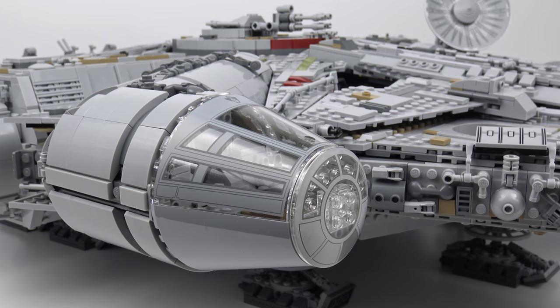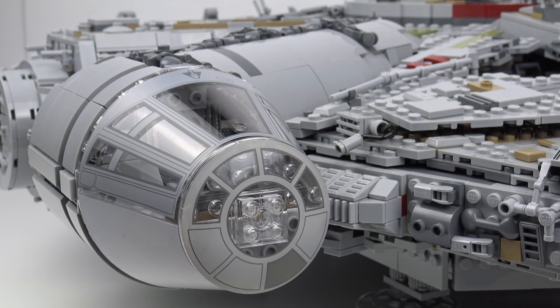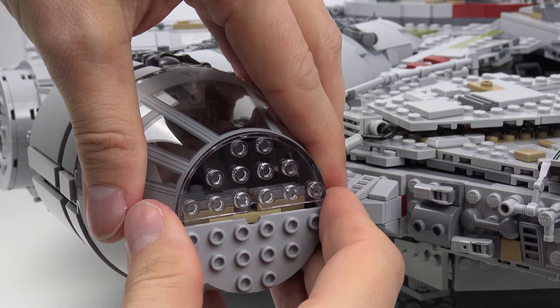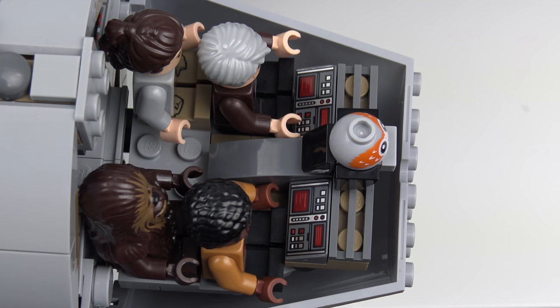The cockpit is wrapped in custom pieces designed exclusively for the UCS Millennium Falcon. The cone at the end here is actually 2 pieces, and there's a custom printed satellite dish on the front holding it together. You can put minifigures inside, but this does require some disassembly. The cockpit does come equipped with some controls. In this case, we've got some printed computer screens.